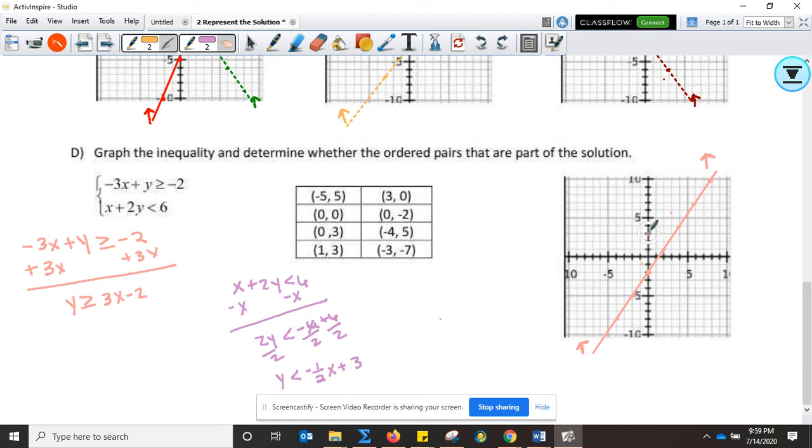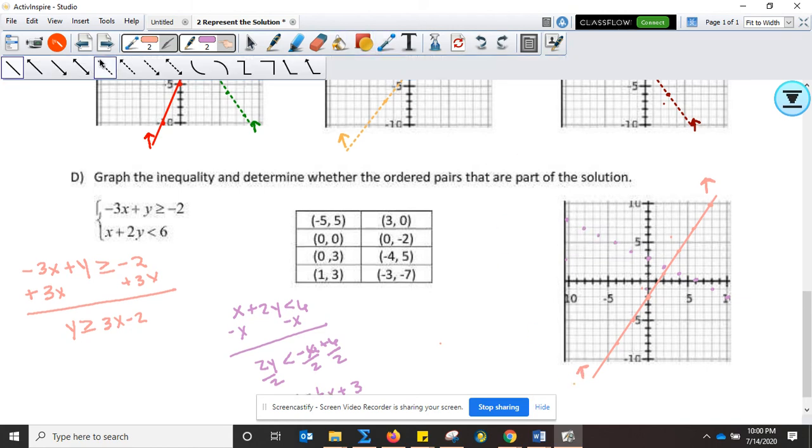1, 2, 3, and it's going to go down 1, right 2, down 1, right 2, down 1, right 2, down 1, right 2. And if I could go down and right, I can also go up and left, up and left, up and left. Okay, so that's less than, so that's going to be a dotted line. Okay, if you can't remember, refer back to your earlier notes on graphing inequalities.